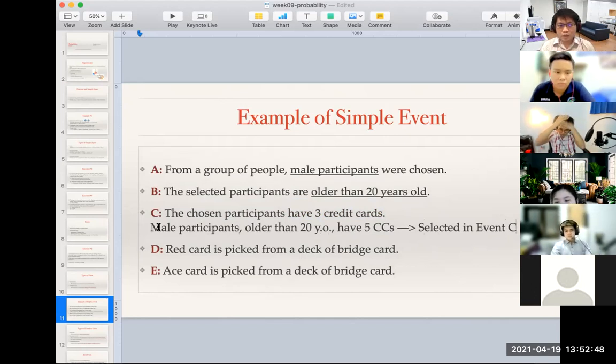So can you give me some response? Yes, sir, I am here. Okay. So what about these statements? So will this statement holds true for this event? Pardon, sir? So I have these statements here. Will these participants be selected in event C? Earlier, Kenneth said that for these participants, he will be selected in this event C.